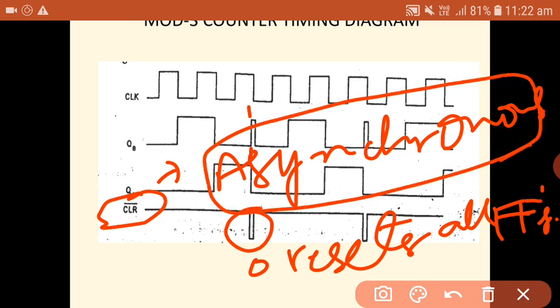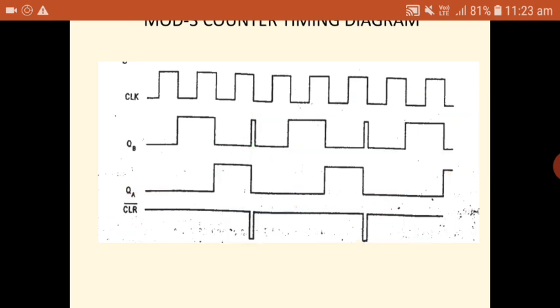These asynchronous inputs are independent of the inputs applied to the flip-flop as well as the clock input. Irrespective of the inputs available at the flip-flop and the clock pulse, if asynchronous inputs are activated, then the flip-flop has to respond correspondingly. If the clear asynchronous input is applied, then the output of the flip-flop will be made 0, that is, the flip-flop will be reset. If the preset asynchronous input is applied, then the output of the flip-flop will be made 1, that is, the flip-flop will be set. That is the advantage of asynchronous inputs like clear and preset.